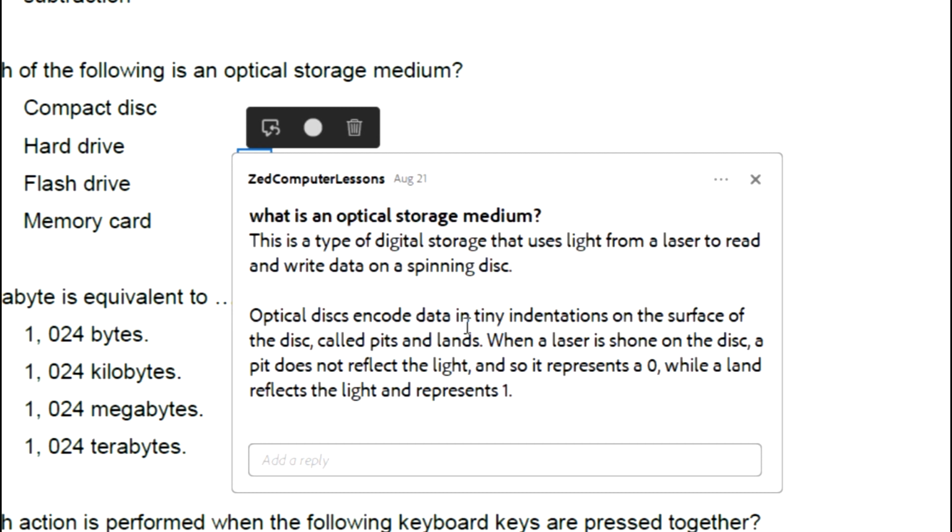Optical disks encode data in tiny indentations on the surface of a disk, called pits and lands. When a laser is shown on the disk, a pit does not reflect the light, and so it represents a 0, while a land reflects the light and represents 1.